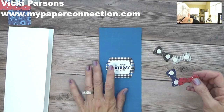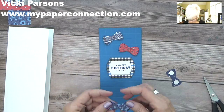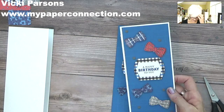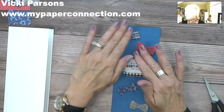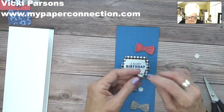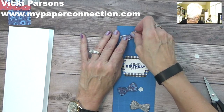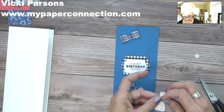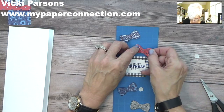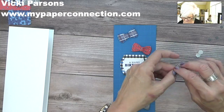Okay, when I put these on, before I did it, I really took some time to figure out where I wanted them to be. And I felt like this arrangement was good, as you can see. I felt like it tied all of them together. I put them on with a little bit of a bulge. So I put it down first and put just a little bit of a wrinkle, so it's a little bit of a lump in it. It gave it a little bit of texture. You normally would not do that, but I did that on purpose.